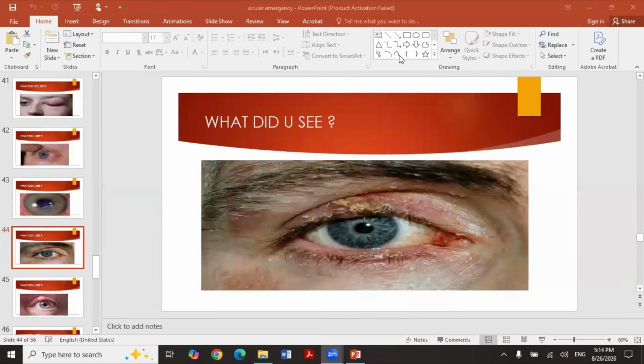Blepharitis. Okay, doctor. This is a case of blepharitis. Yes, it's very common. This is not an emergent or urgent case. Mostly the meibomian glands, the lipid glands, are closed, and it leads to severe blepharitis. He needs to clean his eyelid.